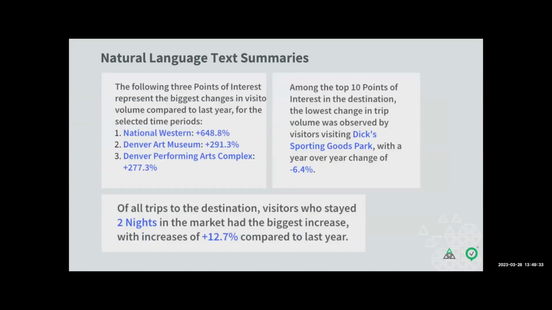So some of the natural text summaries that we output right here were just a simple ranking of the top three, not the top 50. This touches on what Paula mentioned earlier: where are we drawing people's attention? Well, the biggest mover, the most important thing. Draw attention to the venue with the biggest delta, or the biggest change. Who are the people that are staying longer? And so we try to speak in text, in graphs and charts, and in summaries.